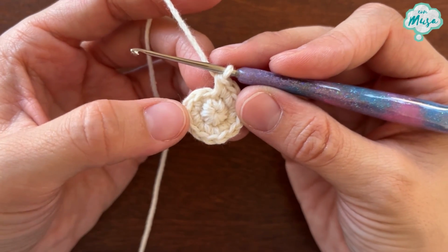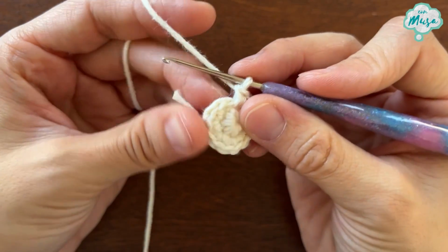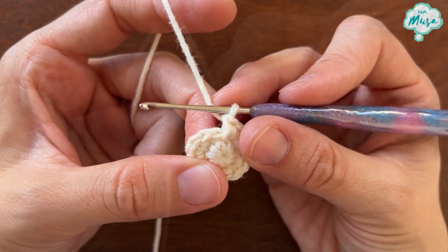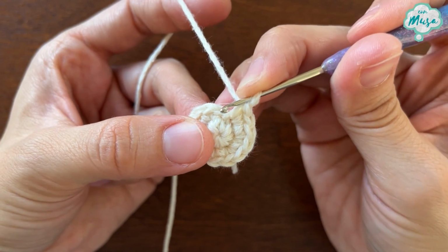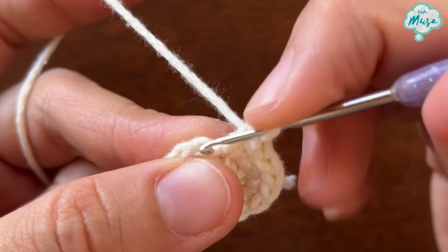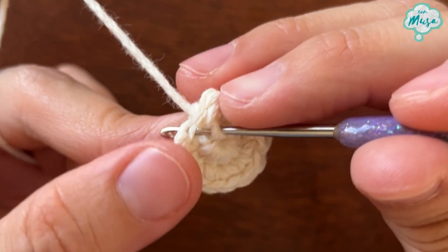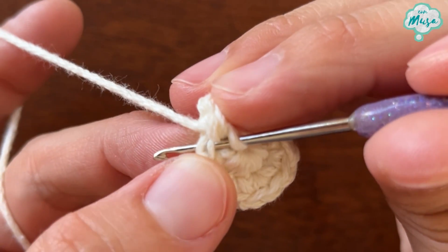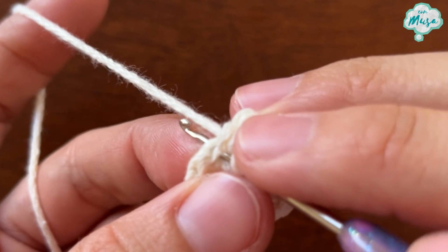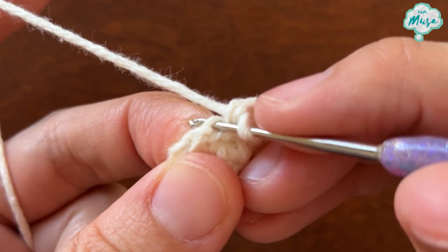Next is round number 3. On this round, we are going to make 1 single crochet on each one of the stitches from the previous round. This means that we are going to make 14 single crochet. For this round, we are only going to grab the back loop of the stitches from the previous round. Let me explain it. We usually go through the stitches from the previous round, grabbing both of the threads from the top of the stitches. Now for this round, we are going to grab only the back loop like this.